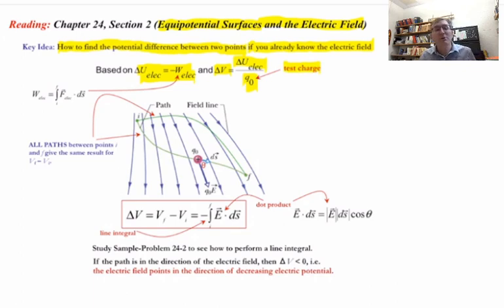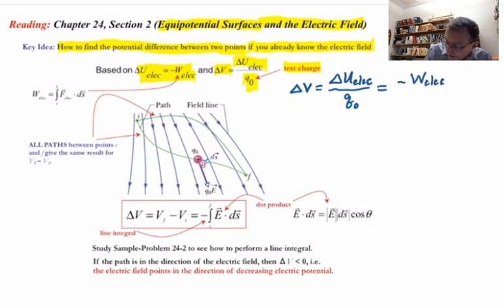Now I want to show you how those two ideas together lead to the equation further down on this screen that's in that red box, which is the important equation. So let me start over here to the side and take this idea that the potential difference between 2 points is equal to the change in electric potential energy per unit charge when a charge moves between those points, and that the change in the electric potential energy is the negative of the work done by the electric force on the charge Q0.